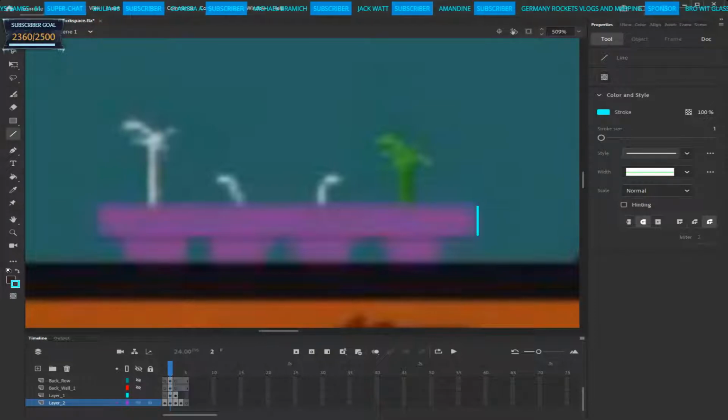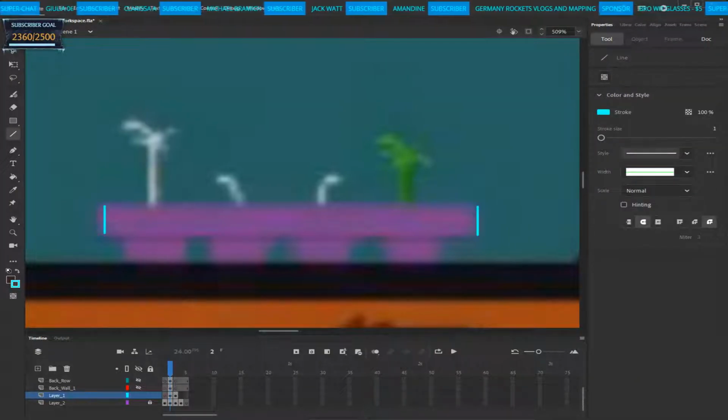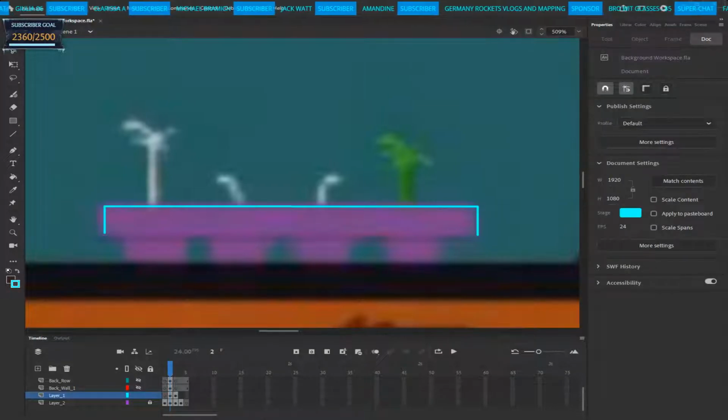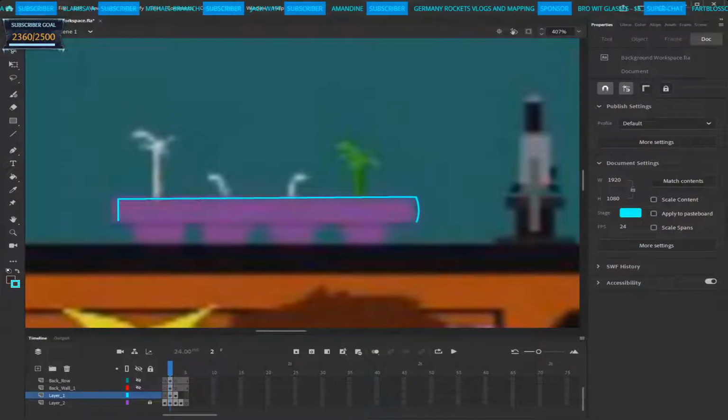Okay, so I need to lock the background layer again. It seems to be a little rounded, or it just sticks out farther. It might just stick out further.